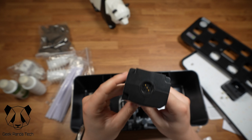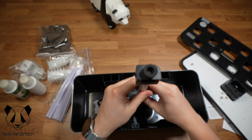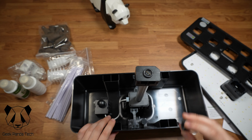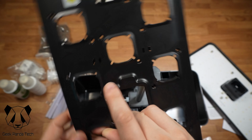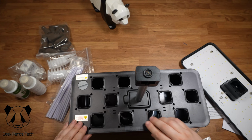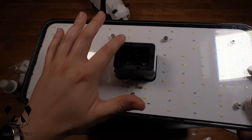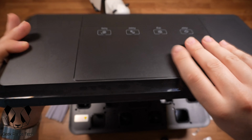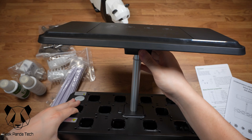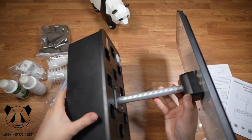So you have one side with a little chamfer on. You can't get it too wrong. Poke that down in there till you hear a little click. Take off that little top protection there. We'll just pop this on for now. That definitely goes that way there with a little notch cut out there. And then the top of the light, exactly the same. It's got a little chamfer, and then you just pop that on like so. It will click on and won't come back off. So as you can see, that's the main system itself built up.